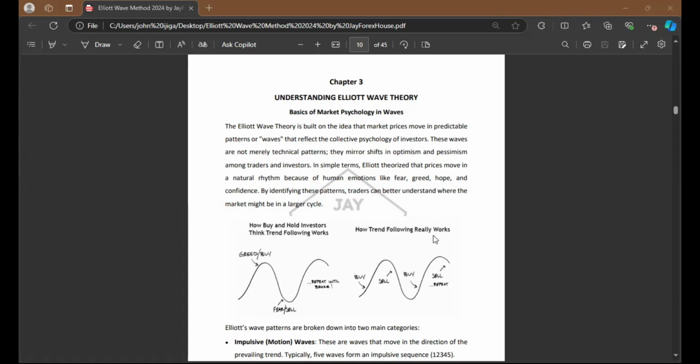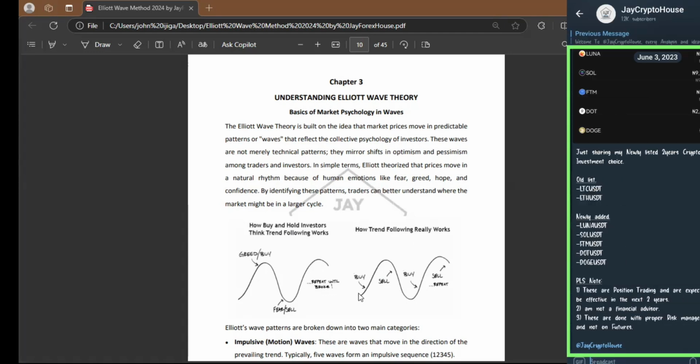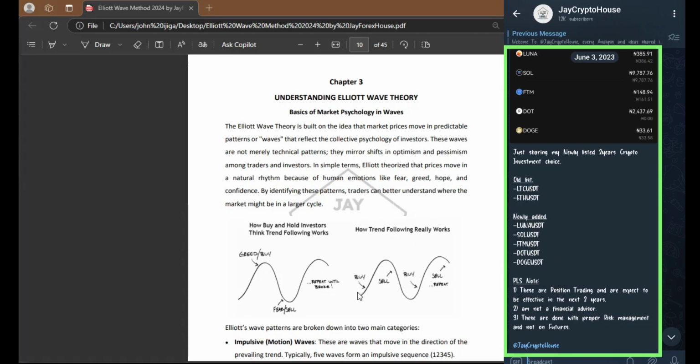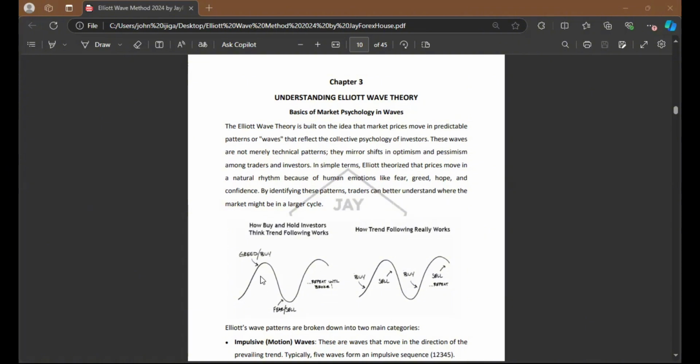So following the trend is a completely different aspect. We see opportunities at the low of the market and sell when we get to the high. For example, Bitcoin was at 19K. I sent so many reports to our crypto community, the J Crypto House, about people getting into crypto. It's going to go back up again. I saw this as an opportunity. I was getting low reviews and low replies because basically everyone believes in the psychological aspect, which is normal for retail traders who are not experienced.